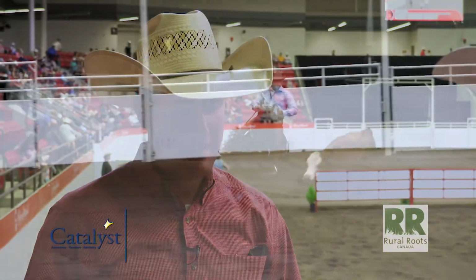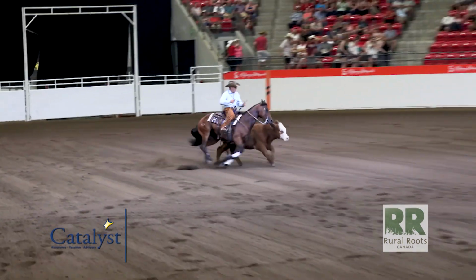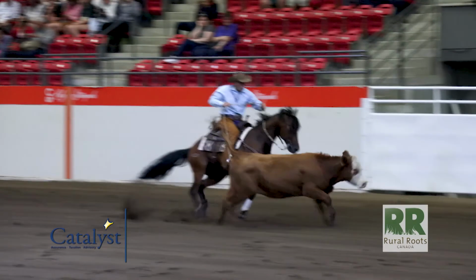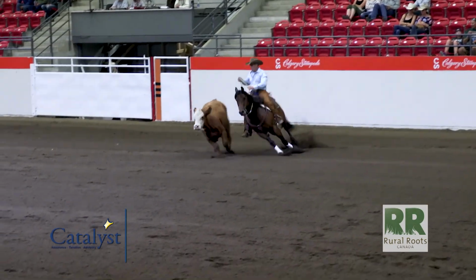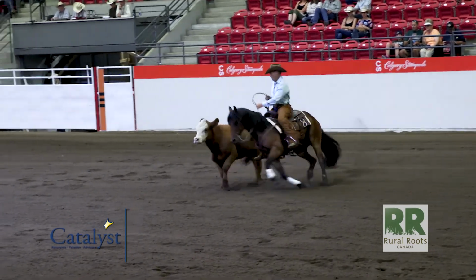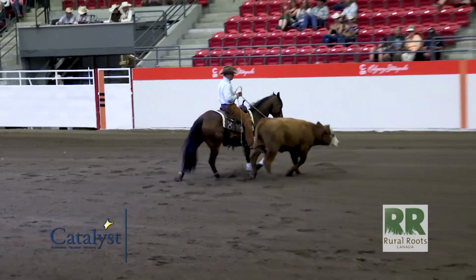And yeah, it took Vance 3 cows to finally get one that worked for him, and it worked for him for sure. The horse looked great. The horse had lots of rate. Boy, he can run, this horse, and he got through the fence work really nice. And this horse can really get through a rein pattern too. Plus stops, plus turnarounds, really good turnarounds. He's got it circled. There's the whistle.